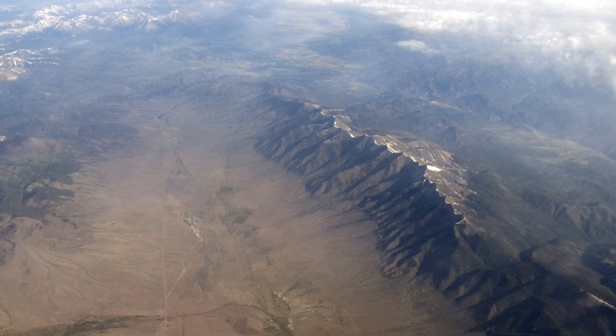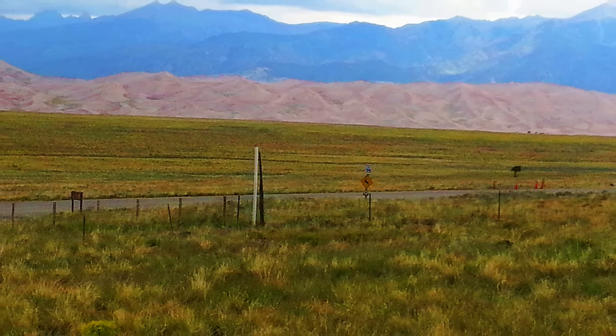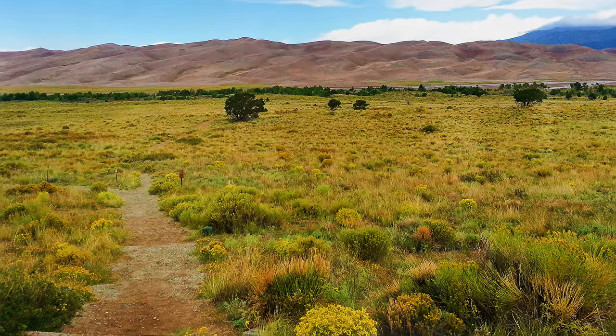We're in the San Luis Valley of Colorado, which is in the south central area of the state. It's so rich in history, whether it be Native American Ute history, Spanish history, or Colorado history. It's a very large valley with a beauty of its own. It has the Sand Dune National Park with amazing sand dunes you can climb. But we're here in the winter to see alligators — I kid you not.